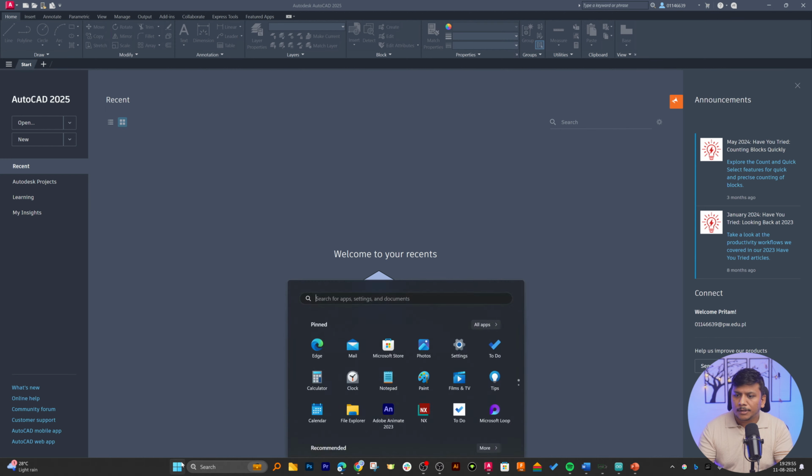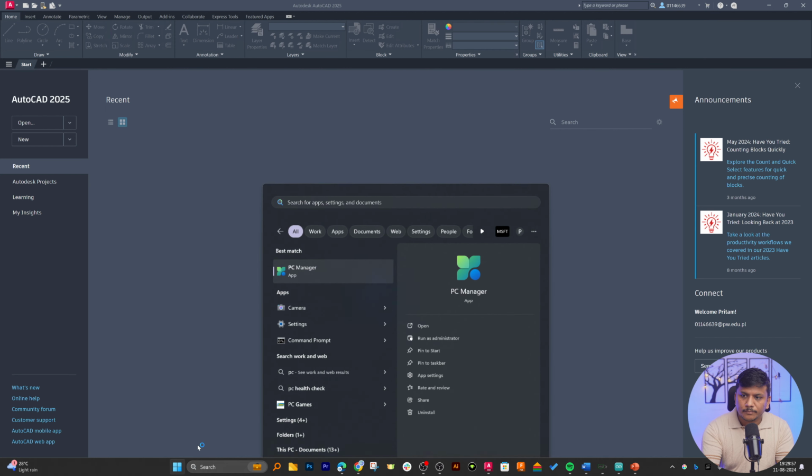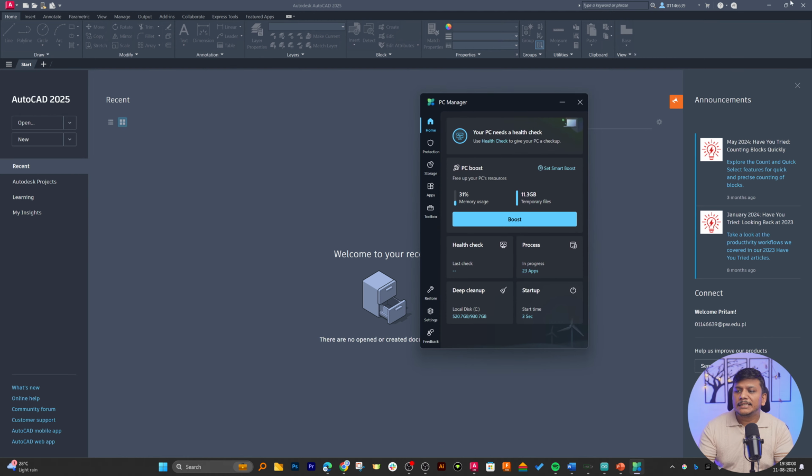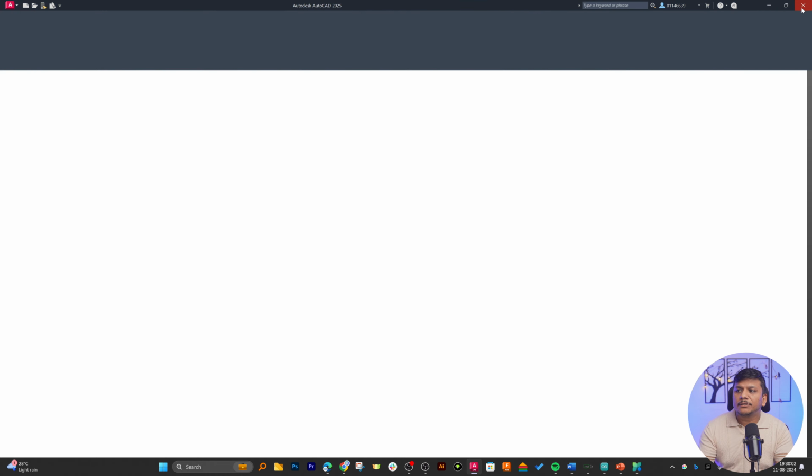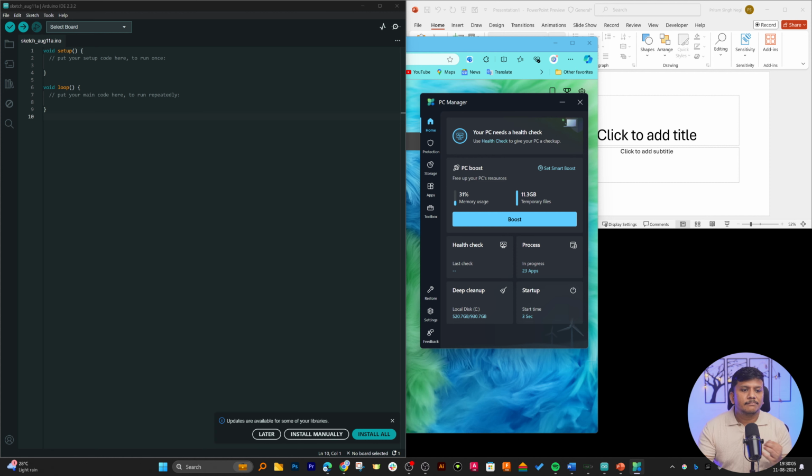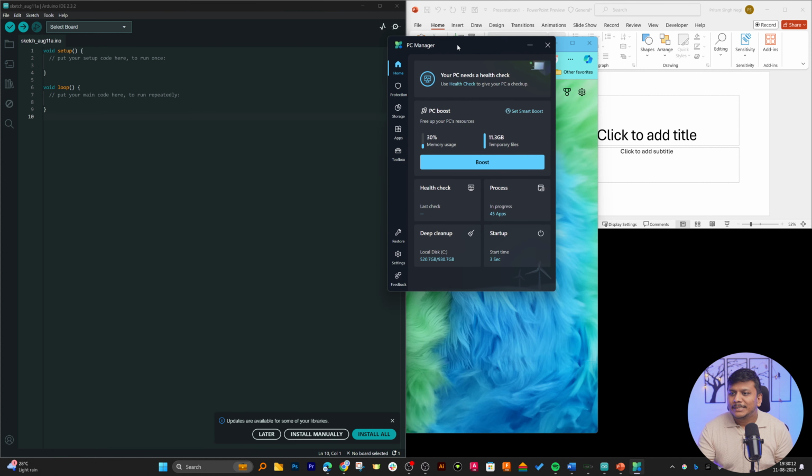Okay, PC Manager. This application is from Microsoft itself, which means that you do not need to find a pirated version. This app is free, and in one click you can boost your PC performance. I hope you are asking about boosting your PC performance, or is this what your question is?